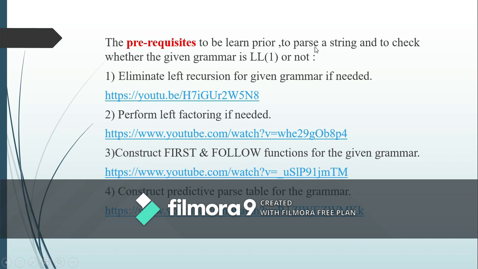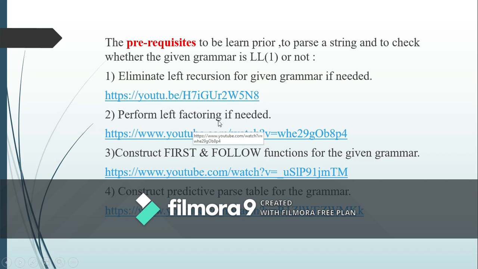In order to know all this, first we need to know the prerequisites to parse a string. You can parse a string if you are very familiar with these prerequisites. The first prerequisite is to eliminate the left recursion from the given grammar if needed. If the grammar has any left recursion, it should be eliminated. What is left recursion and how to eliminate it is given in this link.